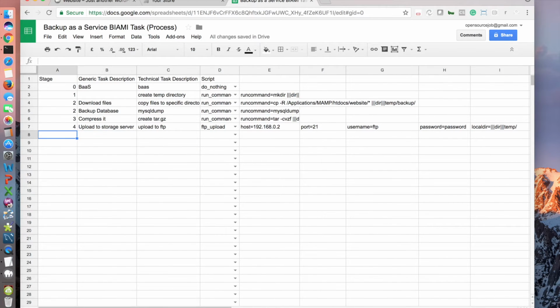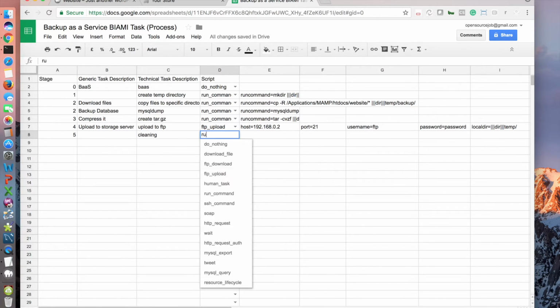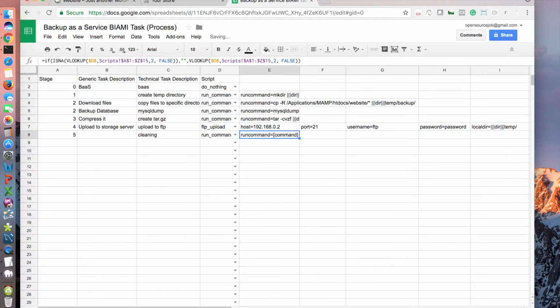Now what we want to do as a next step is, because we've created a lot of complex files and uploaded them, we're going to leave some unnecessary information on the BME server. So let's do an additional step that will be just cleaning. It's just a technical step. We're going to run a command that will remove the files that we've created.